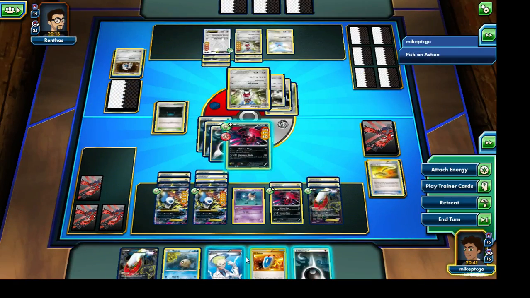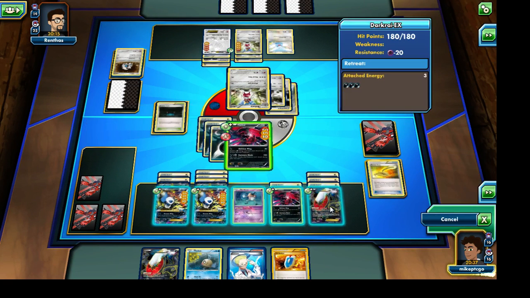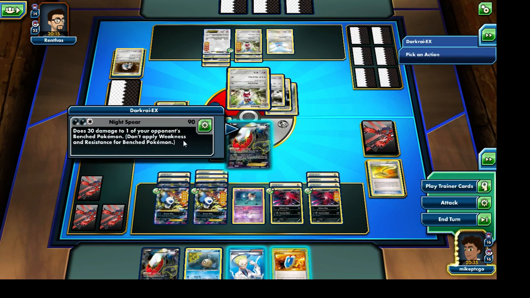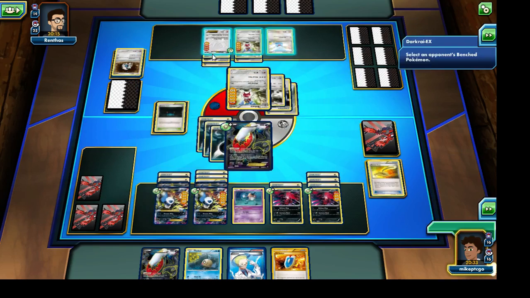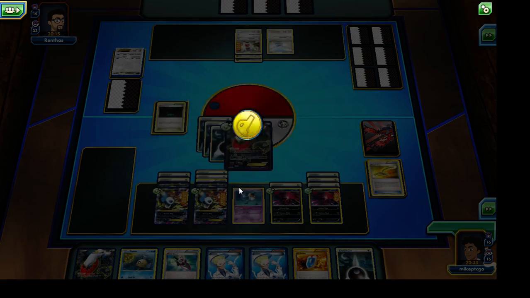Alright, so Colress should hopefully come through for us. And okay, we don't even need it. So yeah, that's going to be the game, guys. I do want to apologize with respects to how slow of a game it was, but I will absolutely be finding ourselves another opponent where we can really see the Mega Absol EX in action.